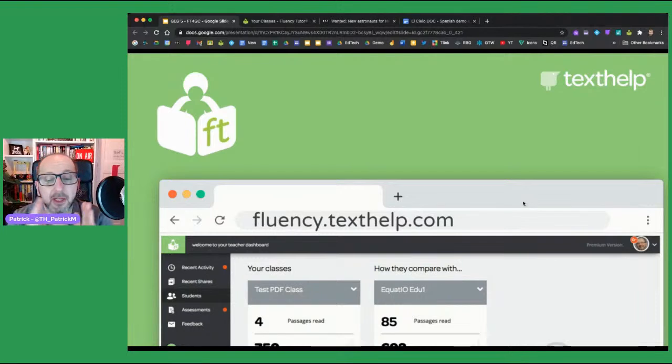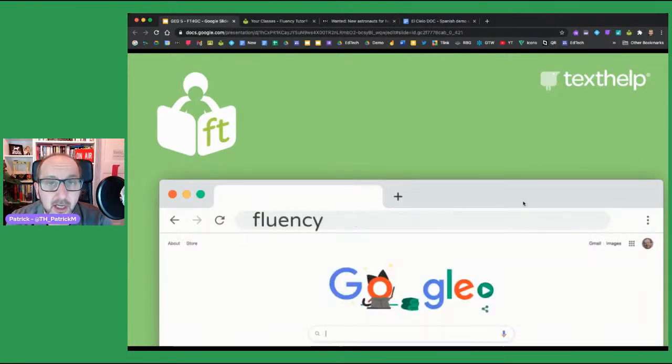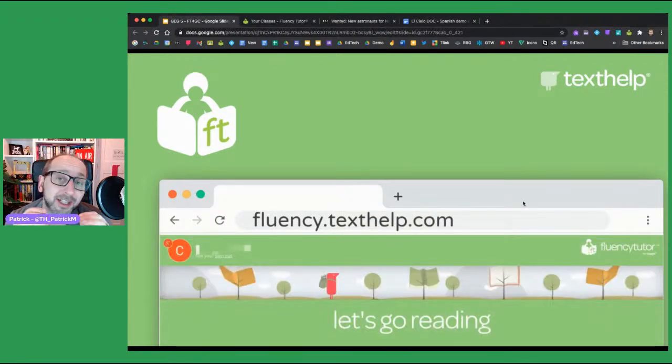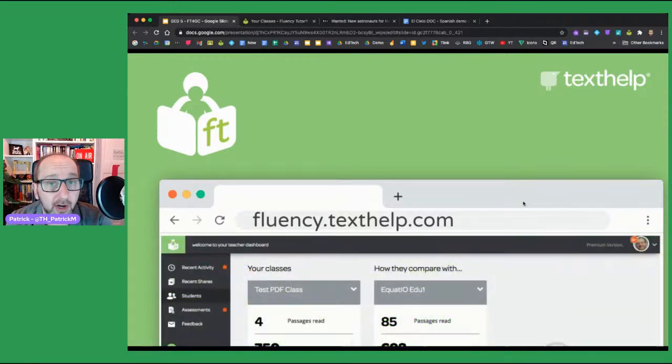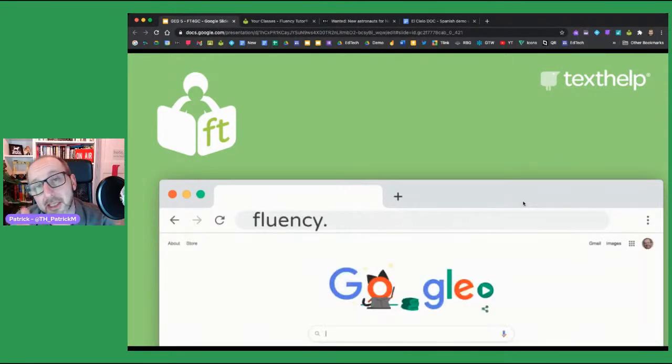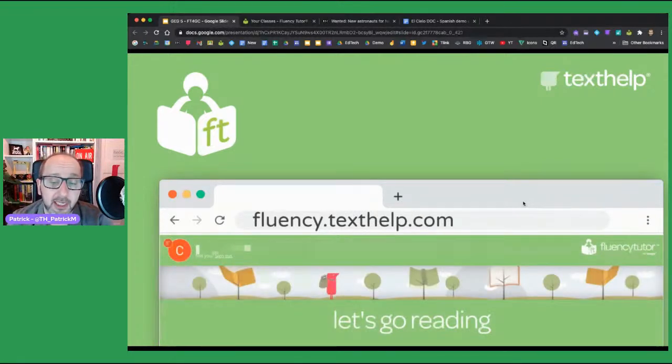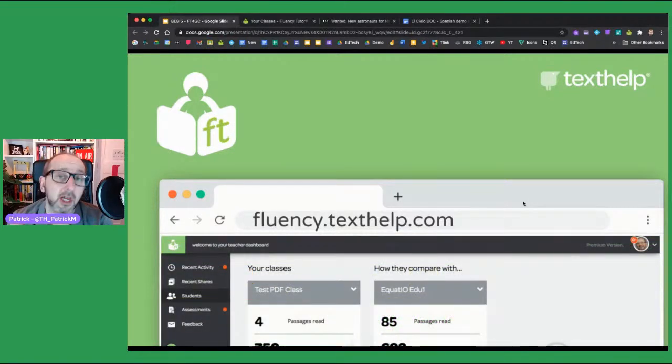There's a web app, and you go to the web app, and it will install this in your app section, and it's fluency.texthelp.com. So you can get started there as a teacher. That's also where your students would go for initial registration. So everything happens within the Chrome browser window just by visiting fluency.texthelp.com. If you're online at the minute, by all means, jump on to fluency.texthelp.com and you can sign in as a teacher with your Google credentials and you will be up and running and you'll have access to all the tools.